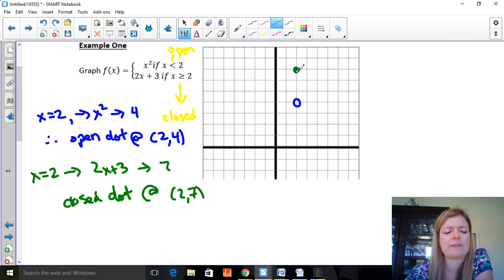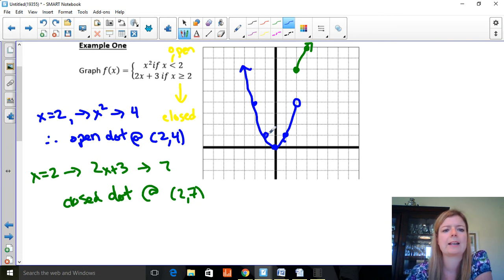So if that's a point, I can find another point by just using my slope, which is 2, to find another point: over 1 and up 1. Or I could just sub 3 into the equation. 2 times 3 is 6, 6 plus 3 is 9, and you'll see that that's the next point. Okay, and so that is that part of the function. And here, I just put in my values for x squared that I know exist, and I just continue that parabola. So there we go. That is the function that I was given, f(x). So it's x squared for all x less than 2, and it's 2x plus 3 for all x greater than or equal to 2.